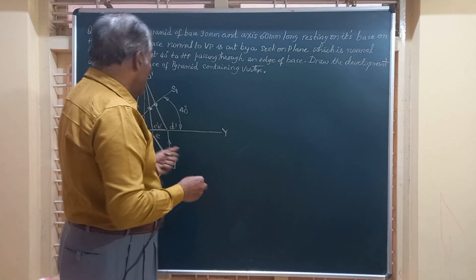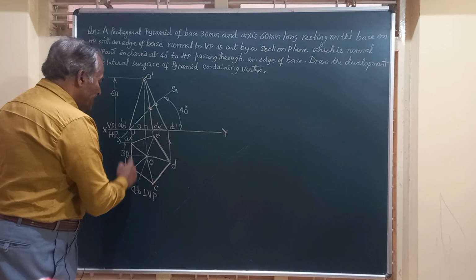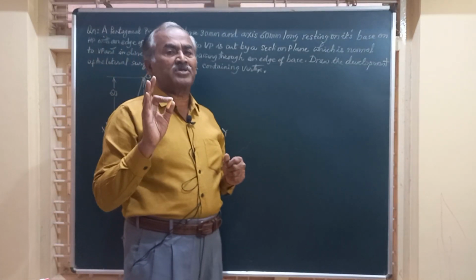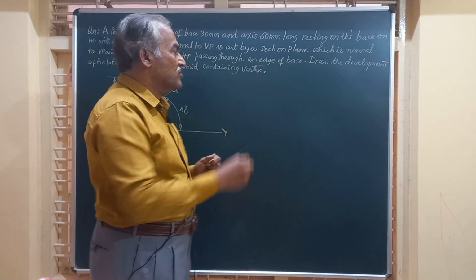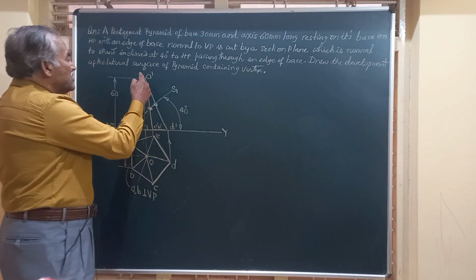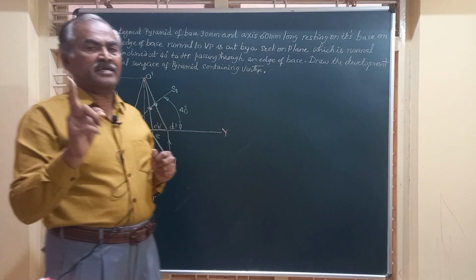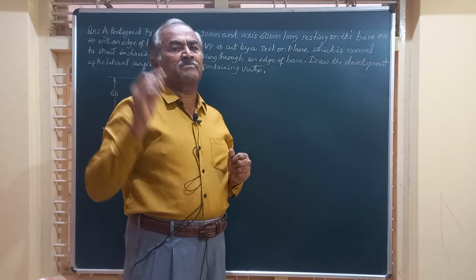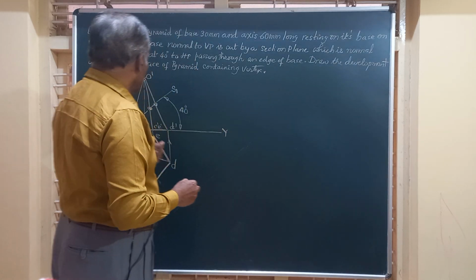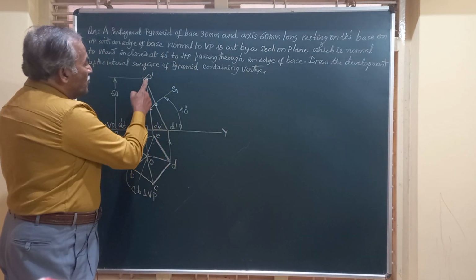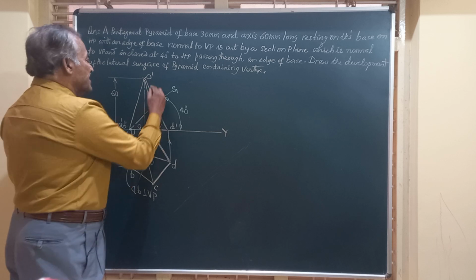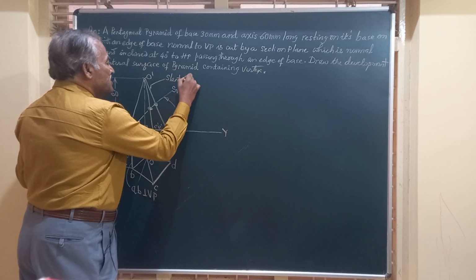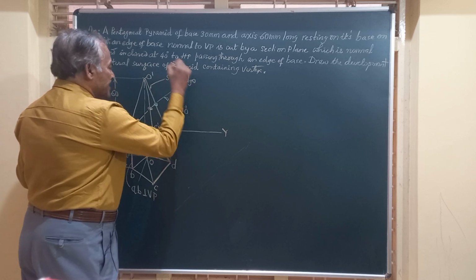You know very well, all these measurements AB, BC, CD, DE, and EA are true measurements. And to obtain the development, we have to obtain the true length of all these slant edges. Remember, true length of all these slant edges will have the same dimension. So friends, here, if you observe in the front view, O dash D dash represents one of the slant edges. I will write down here, slant here. It is one such, there are 5.